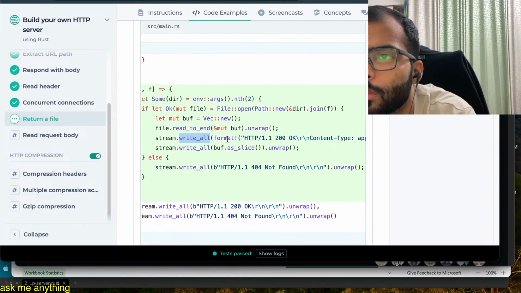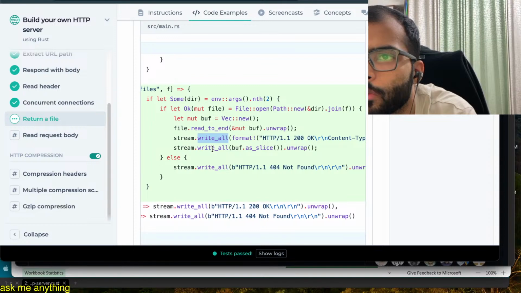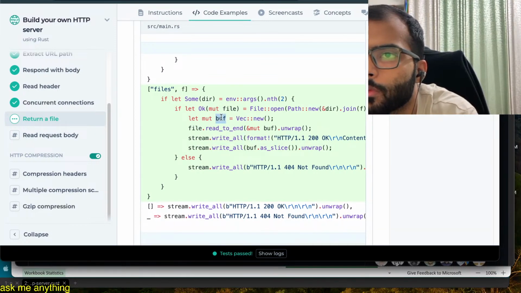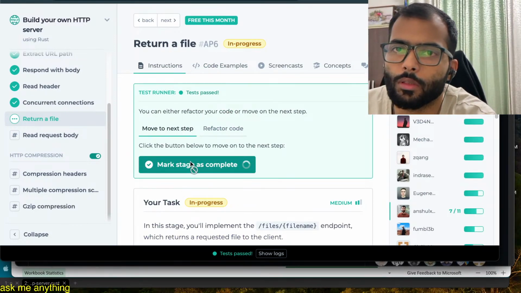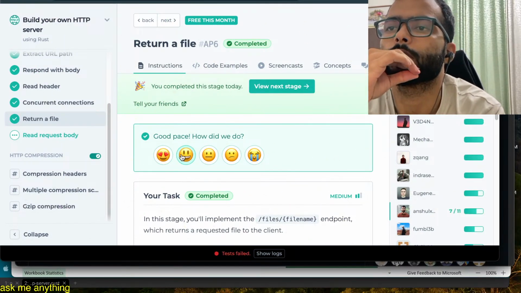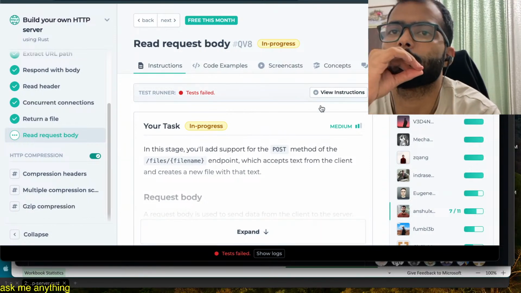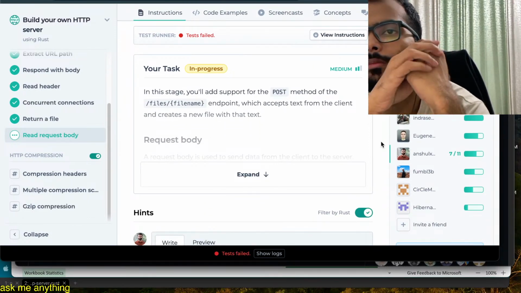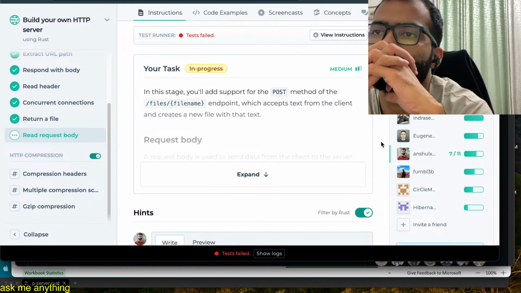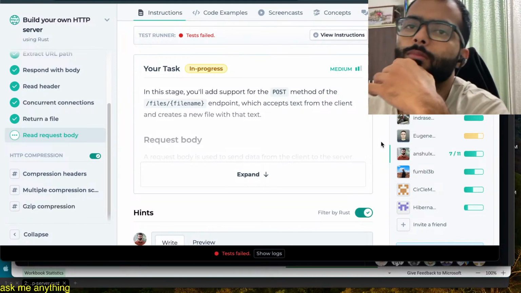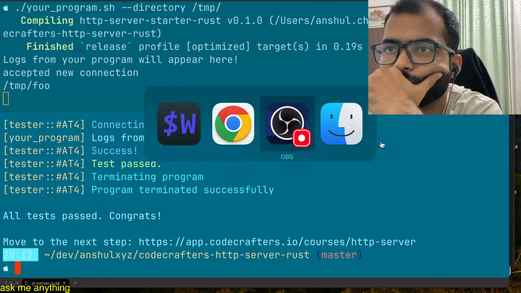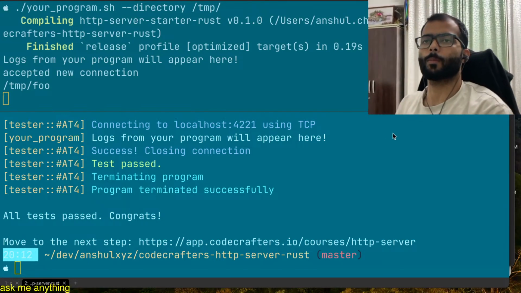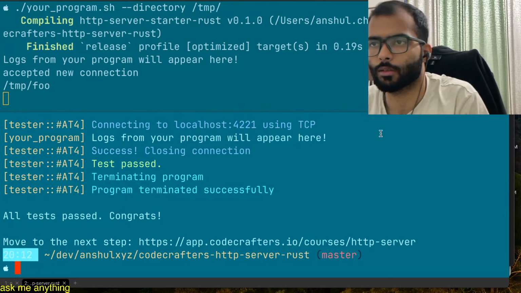Okay. I think we can mark the stage as complete. So another stage completed.